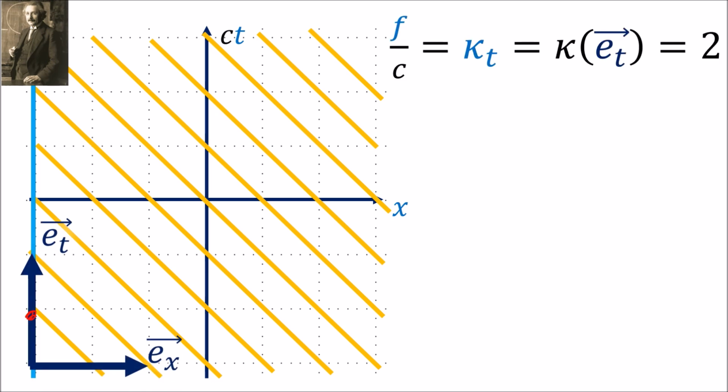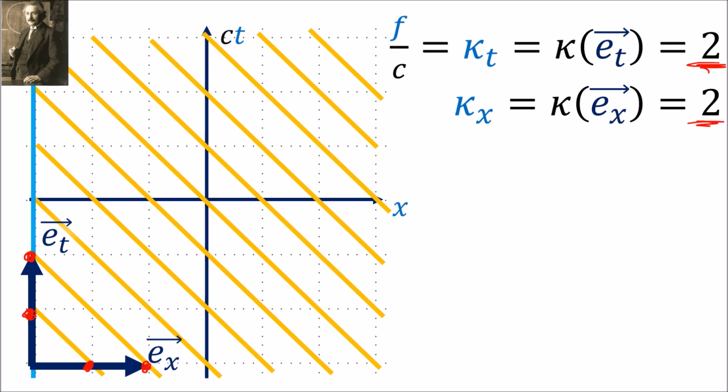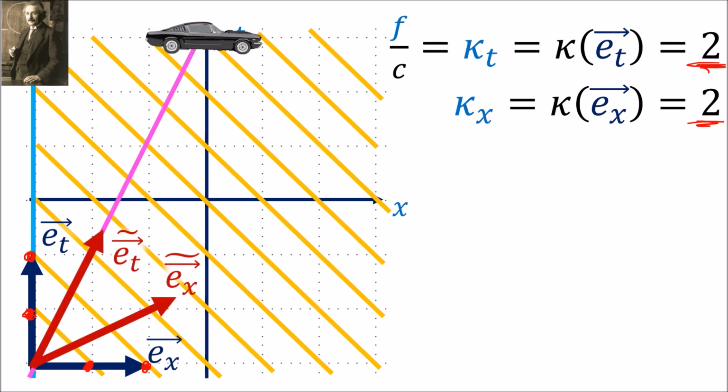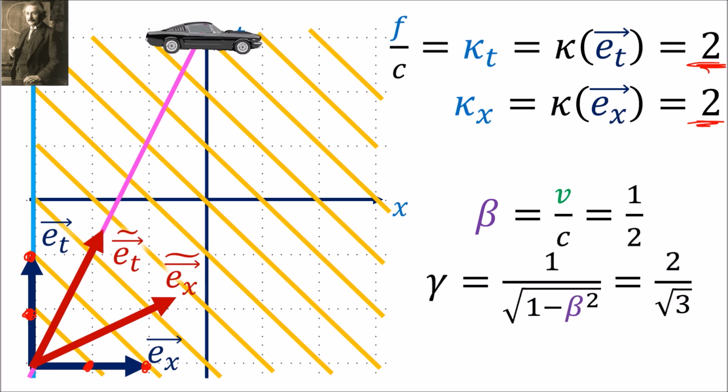Let's say that Einstein measures a light wave where the density in time, or the time wave number kappa t, is 2. For light beams with speed c, kappa t and kappa x are always equal to each other, if we assume that the wave is not moving in the y and z directions. So this means that the density in space, kappa x, is also 2 in Einstein's frame. But what would the time and space wave numbers be for the wave measured in the car's frame, if the car is moving towards the wave source at 1/2 the speed of light? So for the car, beta equals 1/2 and gamma equals 2 over the square root of 3.